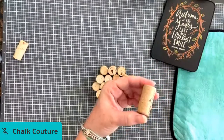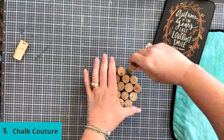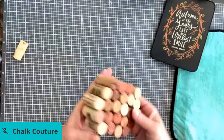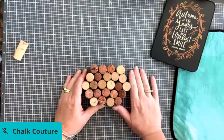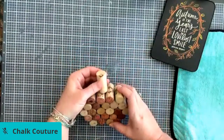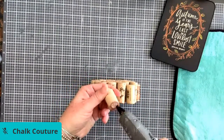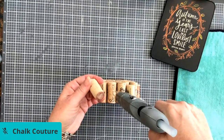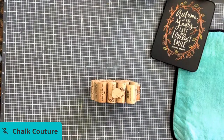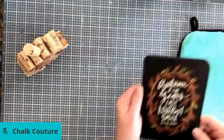Last one. All right. Okay. Look at you guys. How cute. Now I could totally leave it like that, right? And that would be super, super cute. But look how cute this one is. It looks like the stem. So I am going to put this up here, this last little guy. Give that some time to dry. Okay, so I'm going to set this aside just a second. Let's get this all together.